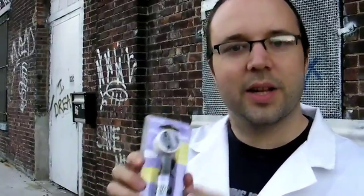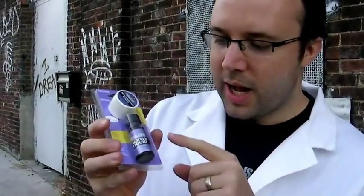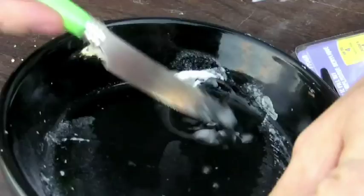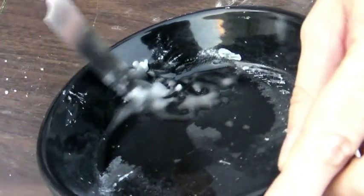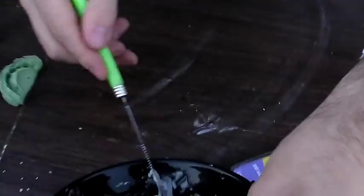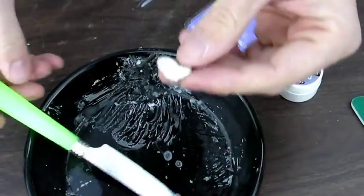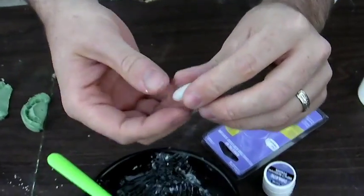So this is a clear nail acrylic that I got at the drugstore for about $7. It has a powder and then a liquid. We mix the two and it'll start to get hard and we can form our tooth. Ooh, that does smell really bad. Can almost start to make a ball out of it. Not quite yet, very soon. The more liquid you use, the quicker this stuff hardens. So I actually used quite a bit of liquid, so we're gonna work pretty fast with this. Next step, mix it up until it goes into a solid mushable ball.